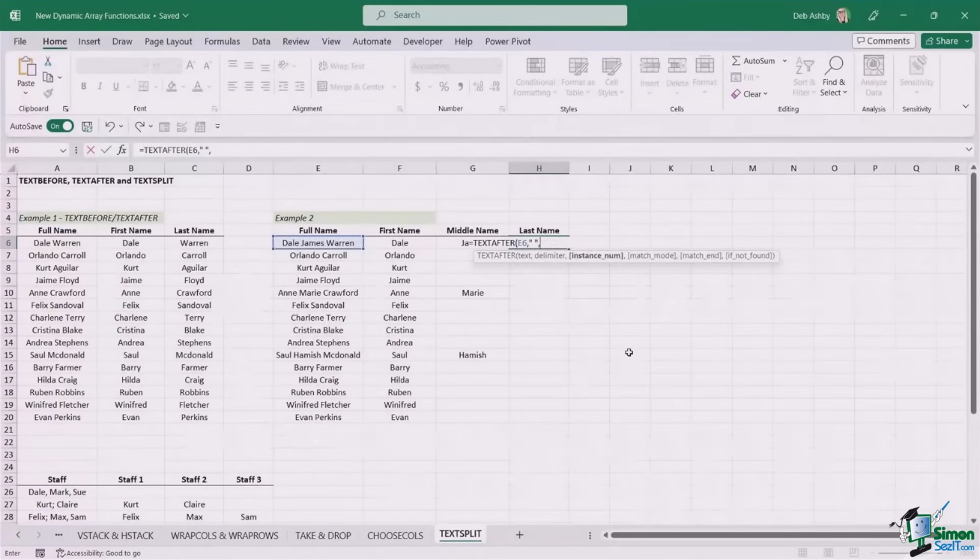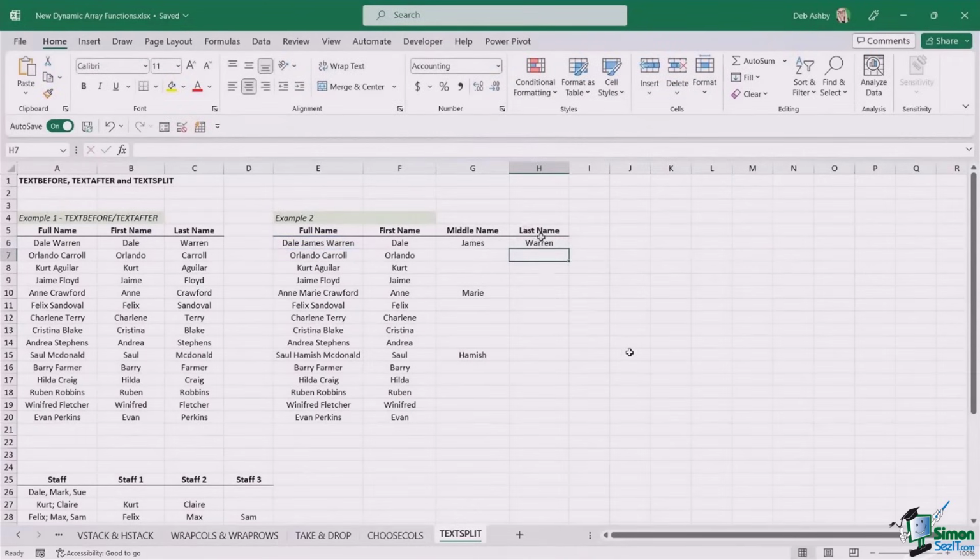So with text after, if we put -1 here, it's going to work from the right-hand side of the cell. So this is basically looking for the first space from the right-hand side of the cell, which for us would be just before the word Warren, which is exactly what we want, because we're extracting everything after that. Close the bracket, hit enter, and we're going to get our last name. Double click to copy down.